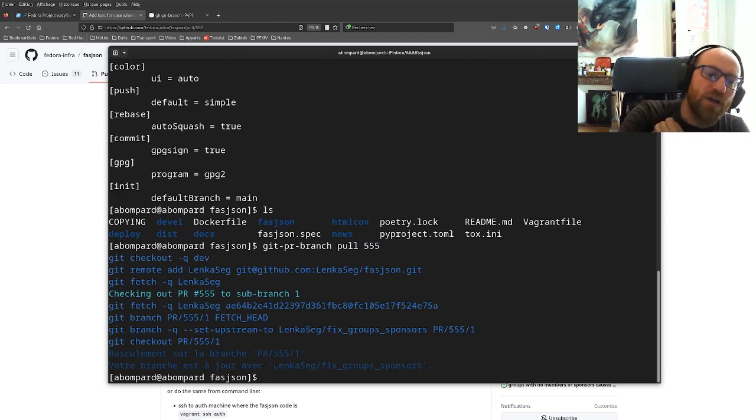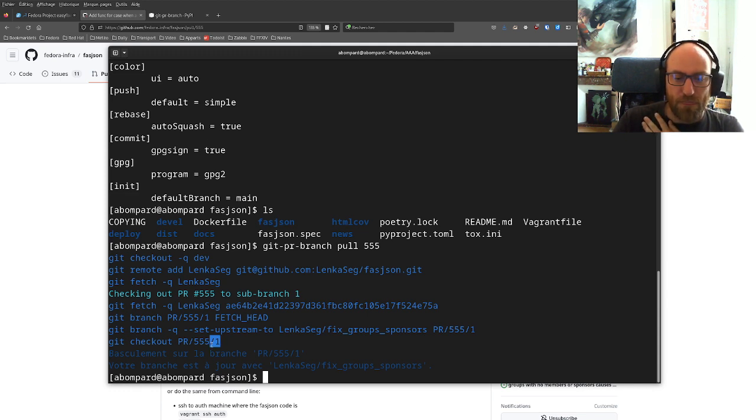So it adds a new remote for the user that has created the pull request, fetches from this remote, and extracts the latest commit of this pull request, right? And it extracts it in a branch called pr/the number of the pull request/1. And that's the main thing here, this /1 here.